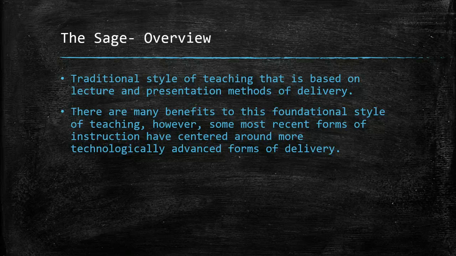The sage on the stage is the most traditional style of instruction that is most familiar to any instructor or student. But with so many technological advances in today's education, there are advantages and disadvantages to this particular style of learning. One has to consider all the pros and cons that arise when considering the teaching style of the classroom and determine what is the best approach within his or her particular classroom.